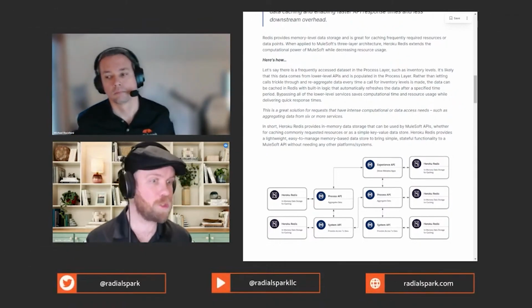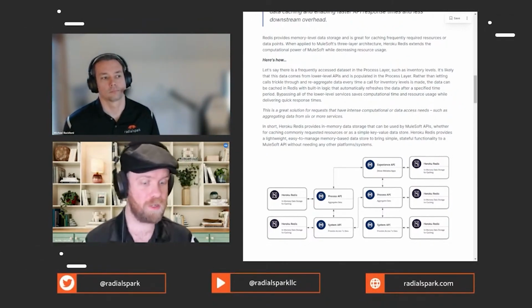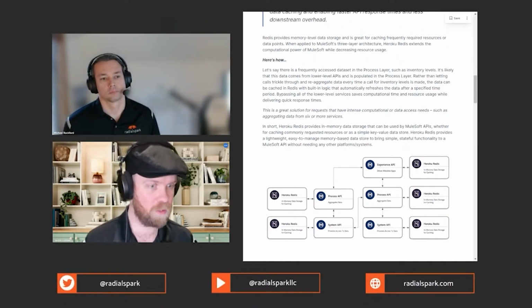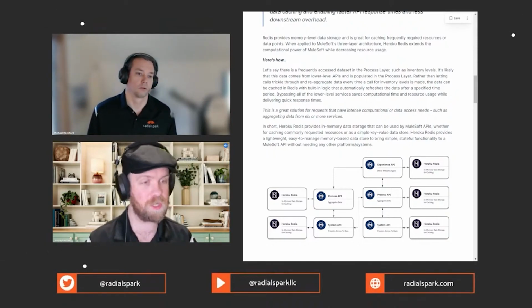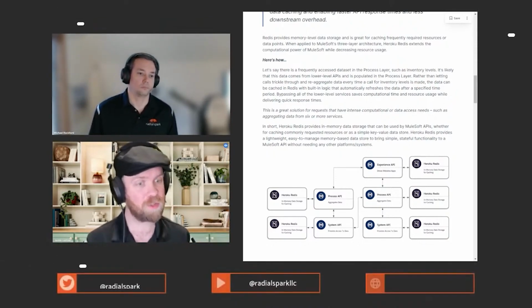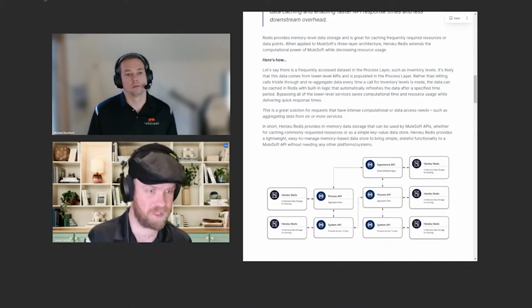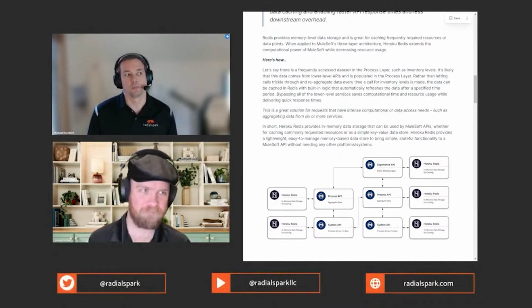Like when we talk GDPR, things like that, where is this actually going to be stored? If you need specifically regionally located memory stores, Heroku and Redis give you the ability to do that, augmenting MuleSoft for those most basic use cases. But I think the most compelling thing is actually being able to share memory stores across APIs. And that's crazy.